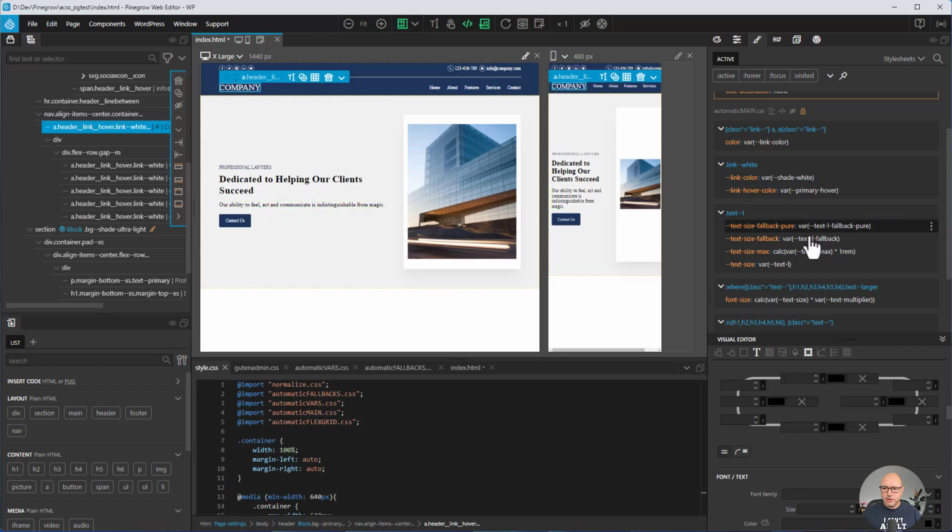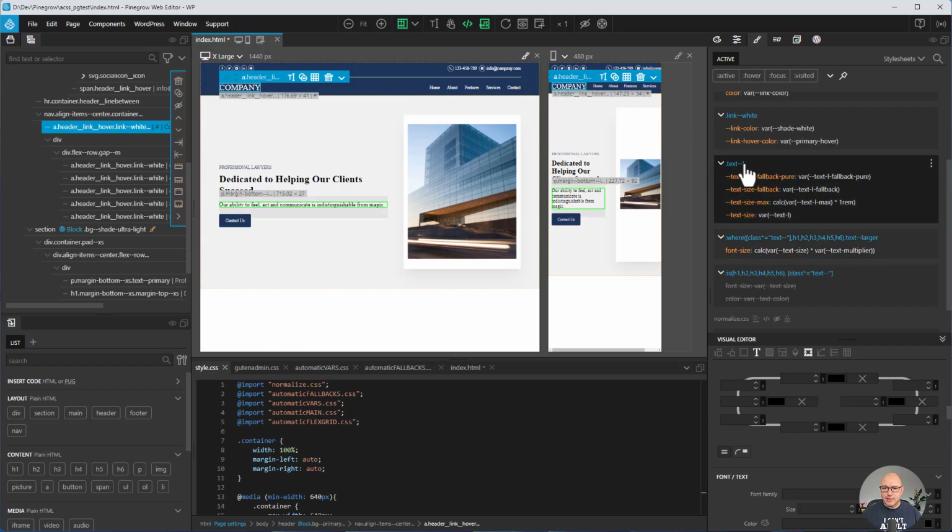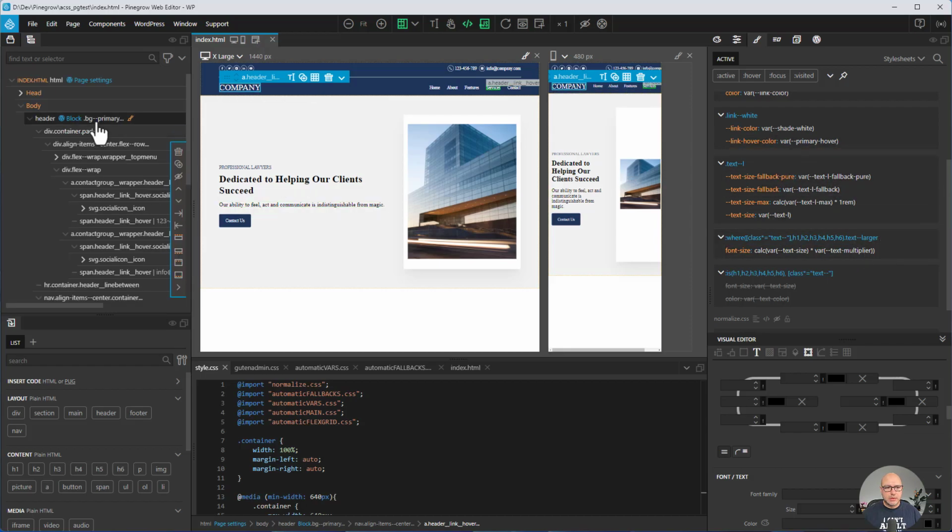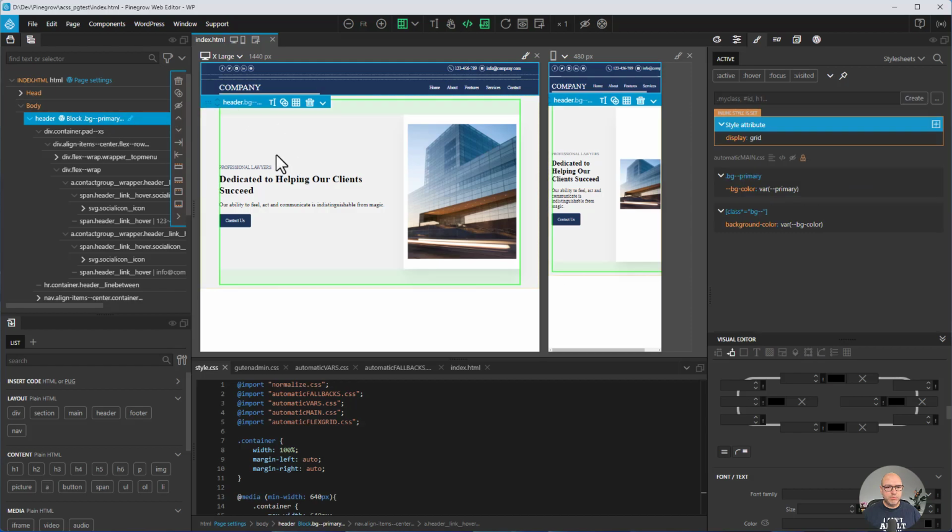Let's take a look. Text large sets the size, and then text larger takes that size of text large and just makes that a little bit bigger. So that's the reason why text larger wouldn't work. But if I applied text large and then text larger, it did. So the next thing I'm going to do is I'm going to come and I'm going to export those blocks.